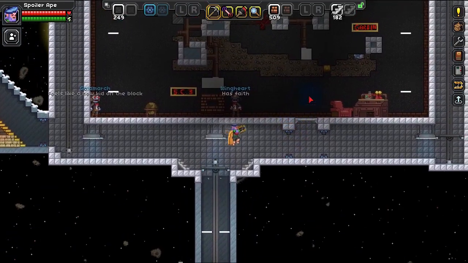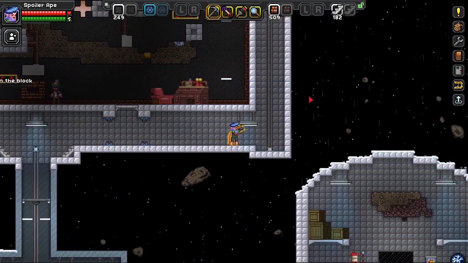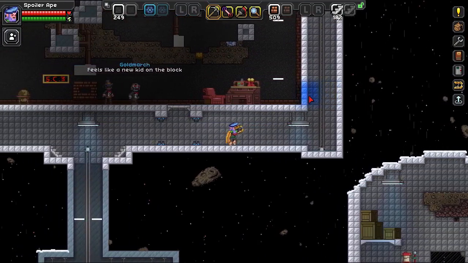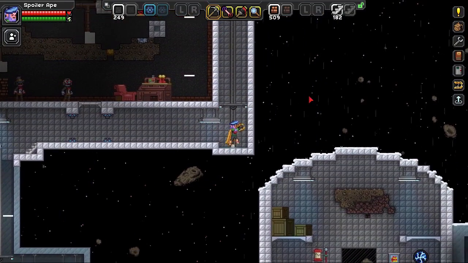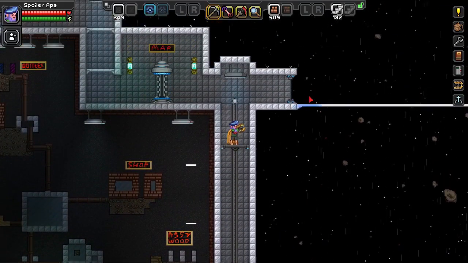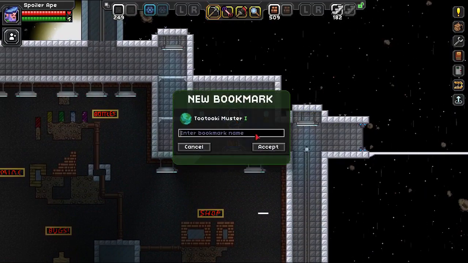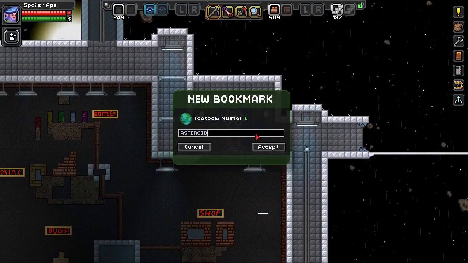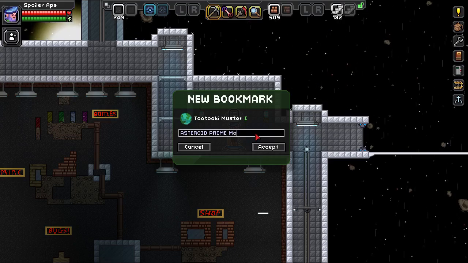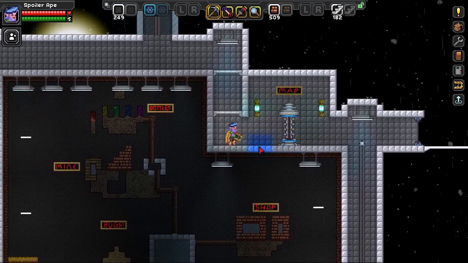Right. Quite a long time later, I've done lots of stuff. I've spent the last half an hour just really trying to get to grips with it and going back on myself and changing things around. So let's just have a quick tour. I made loads of signs after all that. I put in a teleporter which doesn't quite seem to... Oh, that's why I haven't actually named it yet. So Asteroid Prime Maps. Or Map. But it's now... Yeah, it's called that.